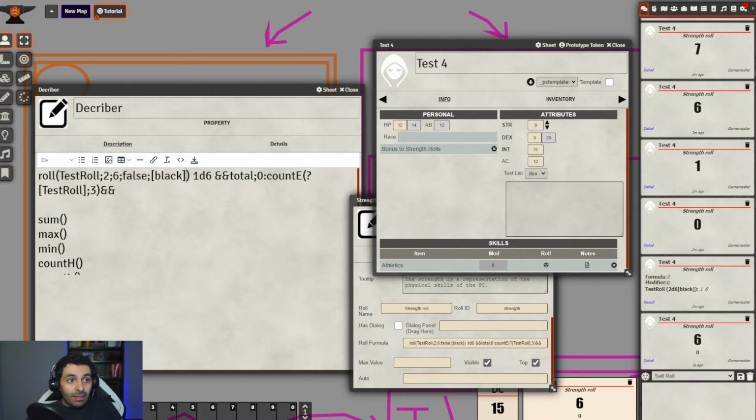Okay, in reality we could use the following too as part of the sub roll. So instead of the total for the substring comparer, we can count the number of dice that is higher than 3.